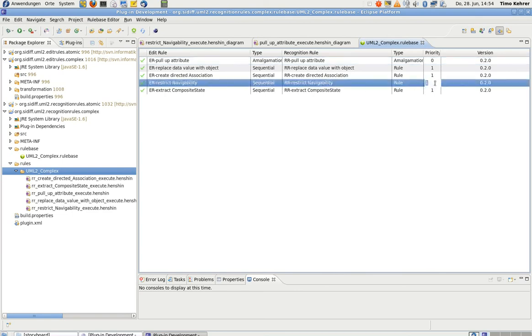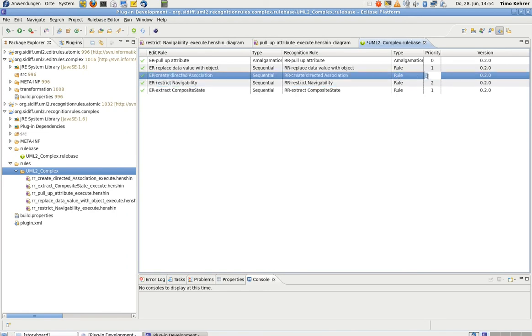So we want to give a higher priority to restrict navigability, because we want to have this recognized as navigability restriction, and just save now the rule base.